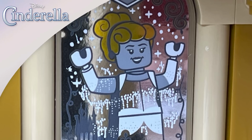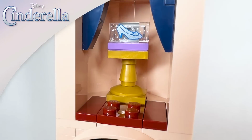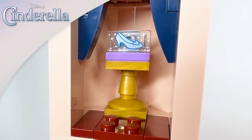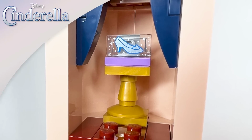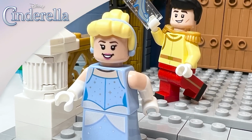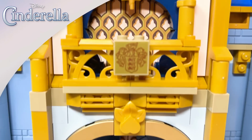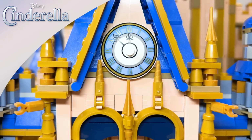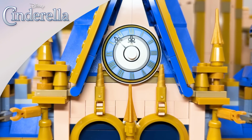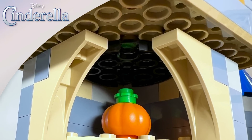There's also the glass slipper at the top there as her logo, but then there's actually a physical 1x2 tile that can be found at the very top of the tower, the tallest tower, and it's also able to be held, of course, by Prince Charming, and you could recreate her dropping it as she's running away down the steps, because going back up a little bit here, panning up, you can see there's actually a clock about to strike midnight. Also in the back, there are a bunch of different references, one of them being a pumpkin, of course, again tying back to Cinderella's carriage.